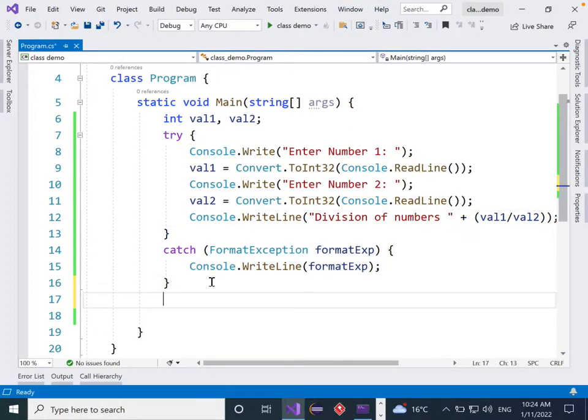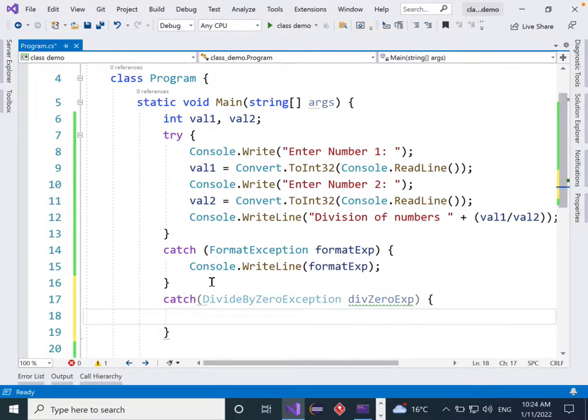and then put another catch statement here, and this time I say DivideByZeroException. So division, div exception or div 0 exception, whatever. This is the identifier, so you can select whatever name you want. Again, rather than printing the complete object, I just print that specific part.